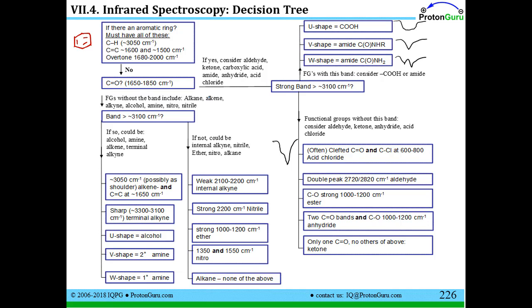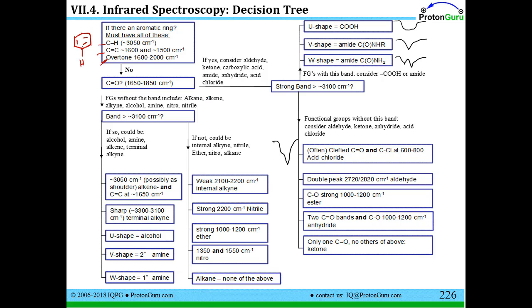Now, if there's an aromatic ring, you have to have several features. One mistake that students starting out to look at infrared spectra make is they'll see one of the features and say, oh, it must be aromatic. That would be a mistake. This functional group has to feature the CH bonds, if in fact there are any H's attached to the aromatic group, and CC double bonds. These CC double bonds will be a little weaker than isolated alkenes because you can draw a resonance to delocalize those bonds around the ring in an aromatic system. And you'll have to see overtones that usually appear between 1680 and 2000 reciprocal centimeters. I'll show you what those different features look like in a bunch of example spectra that we'll look at in the next few slides.